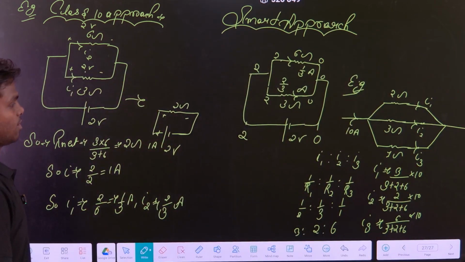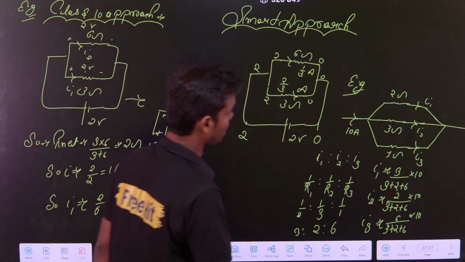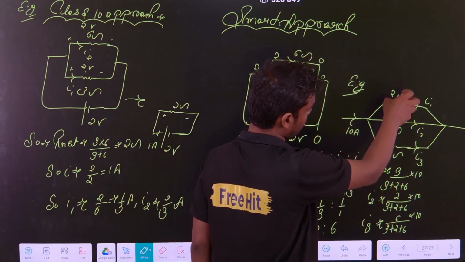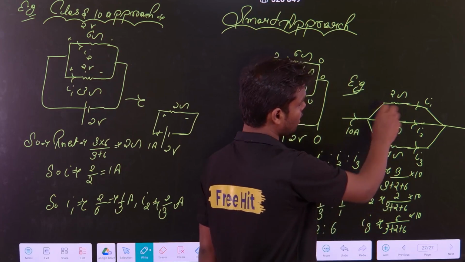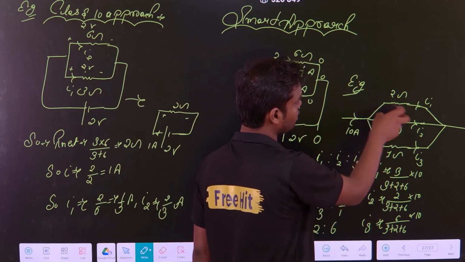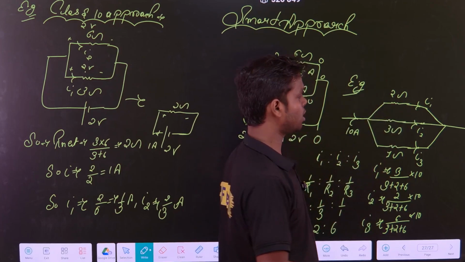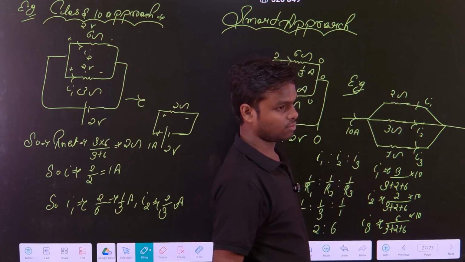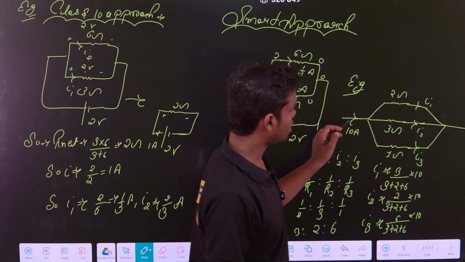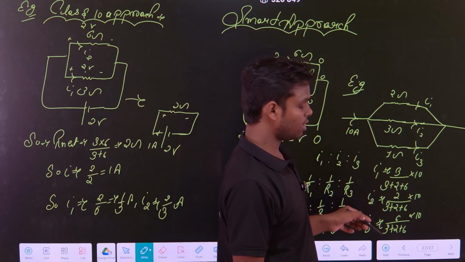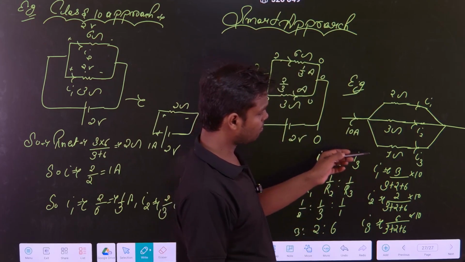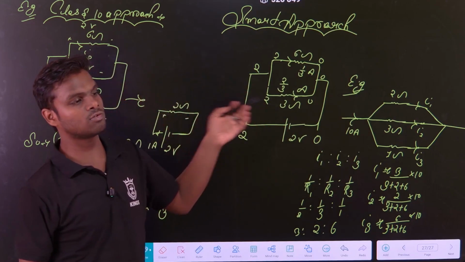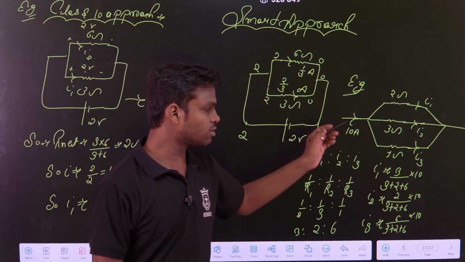Simple way. But if you try to apply according to the class 10th way, you will first find the parallel combination of this. Then you will get R equivalent. Then you multiply that 10 with R equivalent. You will get the potential across this. Then you will apply the I value. But there is no need. You know this current, you know the R1, R2, R3 values. Just find this ratio, and simply you can write the currents I1, I2, I3 by using this. I am telling this for this type of question.